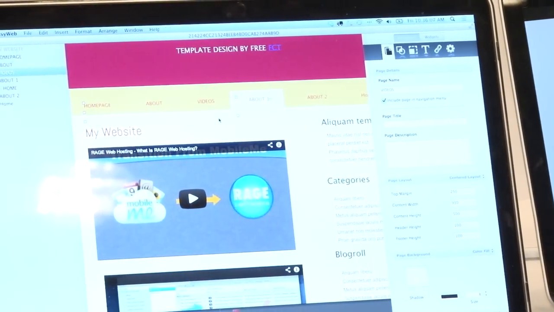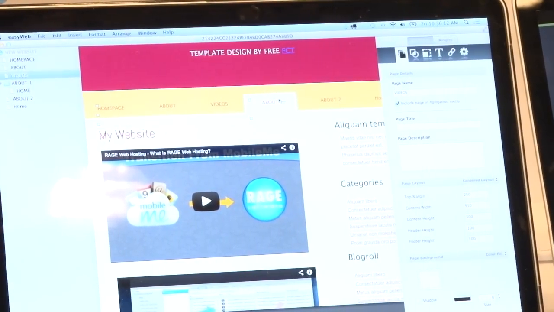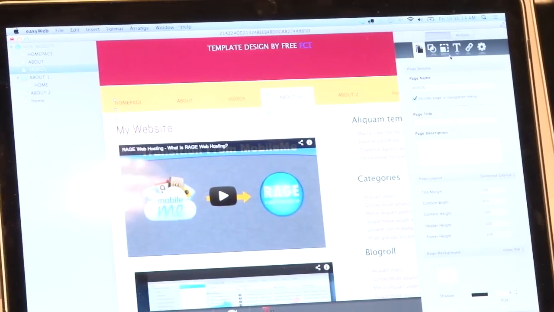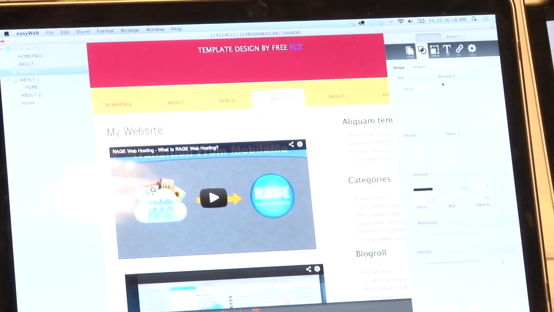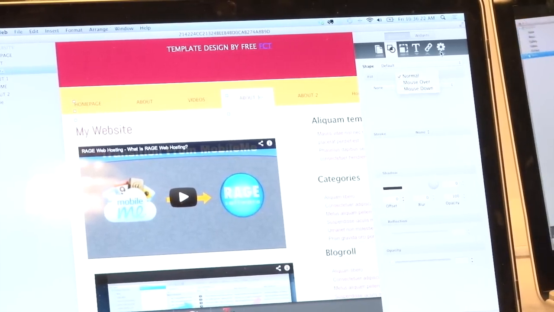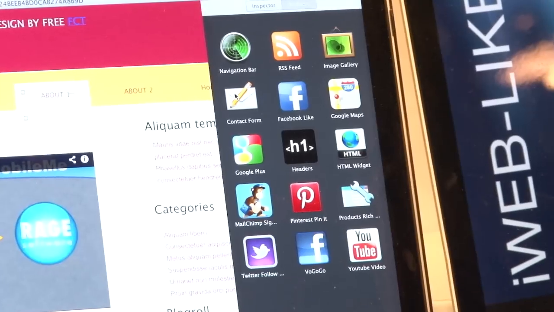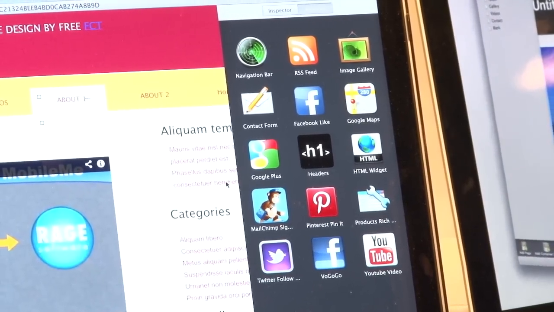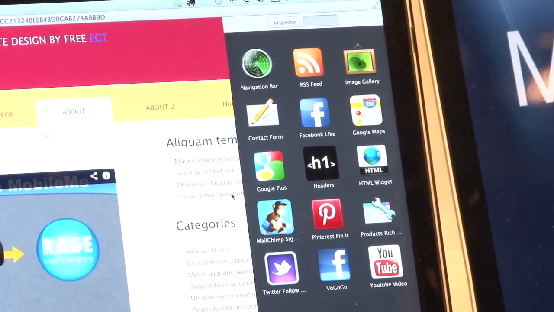It automatically creates a navigation bar for you, and just some of the features that it has over iWeb, it has things like drop-down menus, which a lot of people were requesting. It's got mouse over and mouse down transitions, so you can create some really cool interactive buttons. And then if you look at the widgets here, it's got things like a Facebook widget, contact forms, Twitter feeds, things that iWeb never had, but everybody really wanted to create that really awesome professional website.